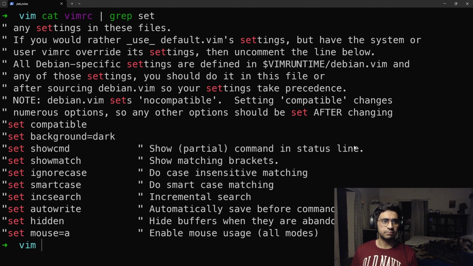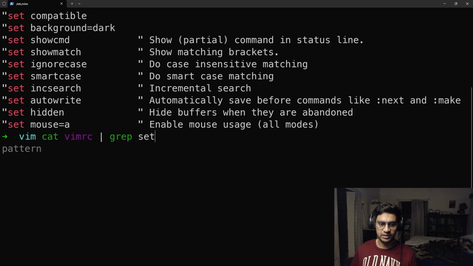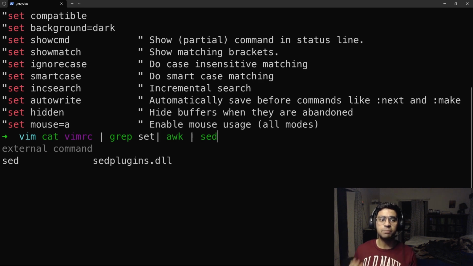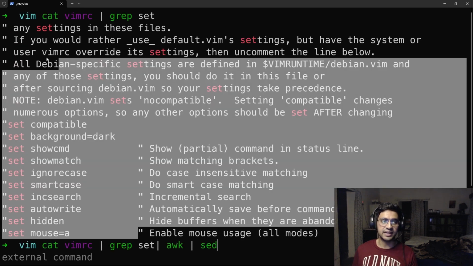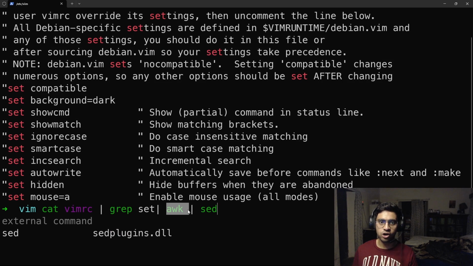Within shell scripting, you can pass this entire output into a couple of other commands, such as awk, put in some arguments, and then use sed to filter out the text even more. So let's say I want just this word, auto write. By passing this entire output into an awk and then into a sed, I can filter it out even more and get just this particular text line of auto write.